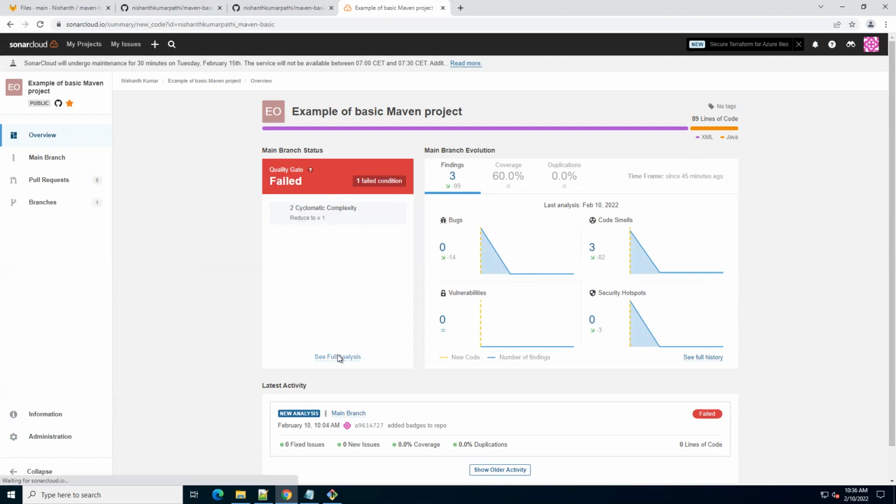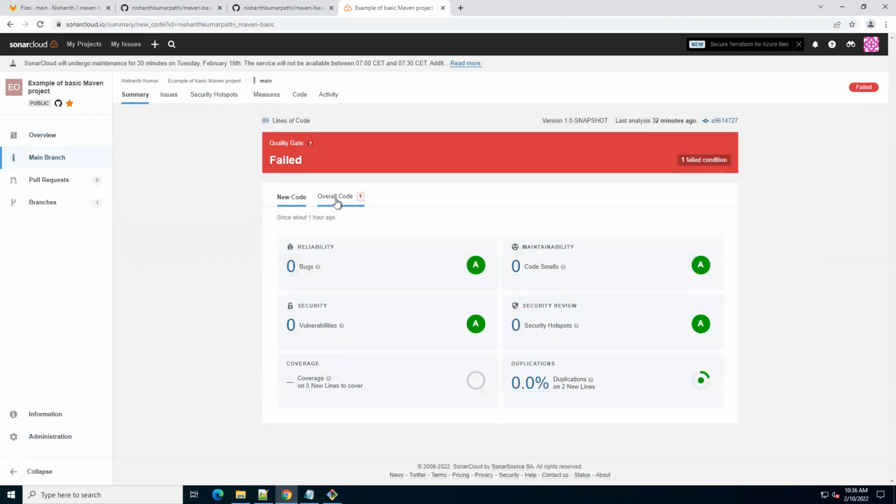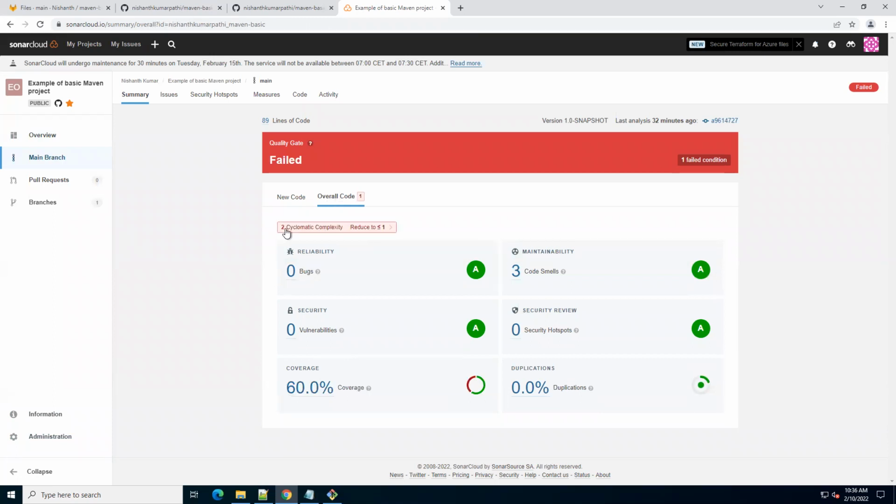So when you click on full analysis and look at the overall code, 2 cyclomatic complexity reduced to less than 1. What is it telling? That means my condition is that there should be only one cyclomatic complexity. Because in your code there are 2 cyclomatic complexities, we are failing the pipeline. Clear?